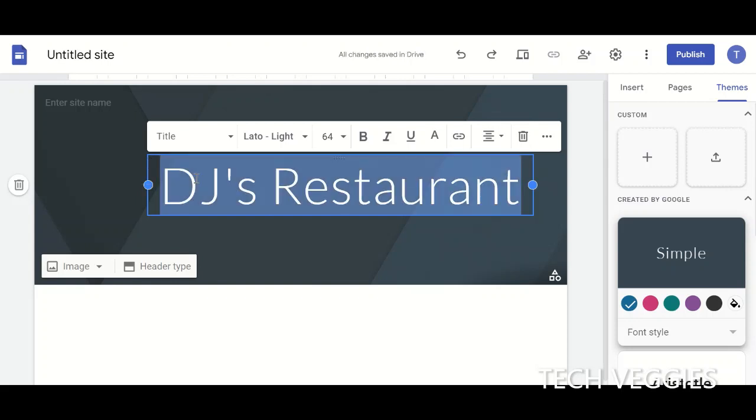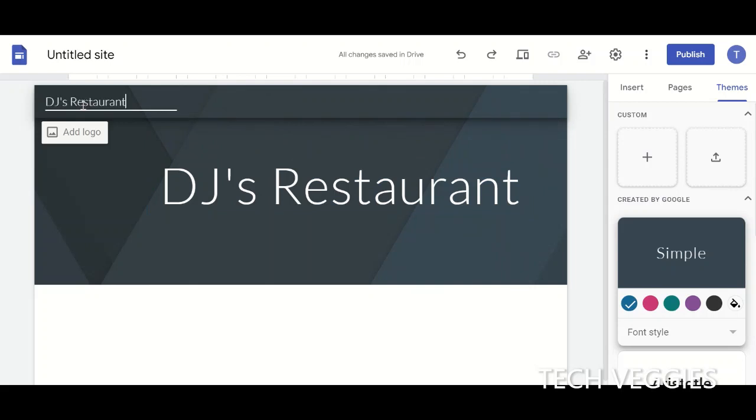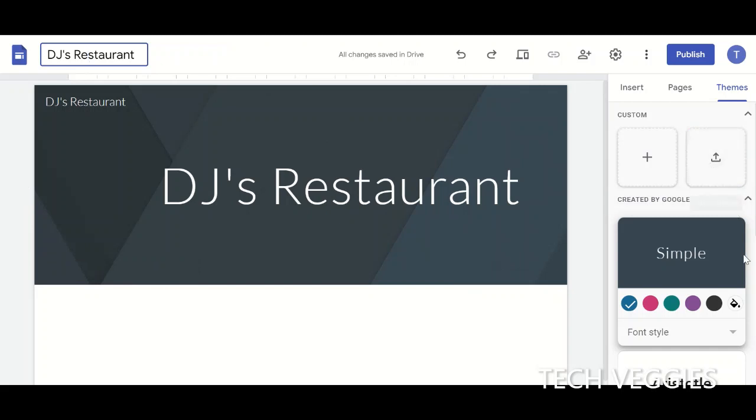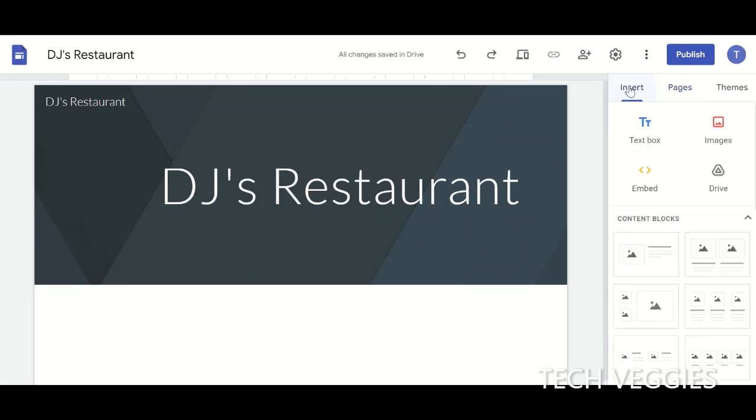I'm just going to copy this as well here for the site name as well. And yeah, same thing for automatically refills that for you. And I'm going to use, let's see what options we have here. Okay, in terms of theme, I'm going to go with the simple theme. And let's go to the option for insert. It's on the right hand here. I want to insert another section below this.